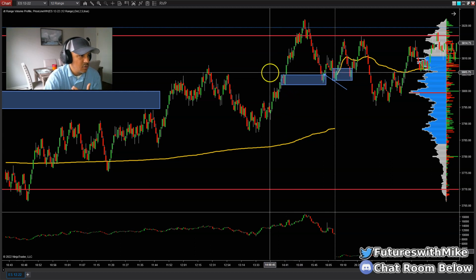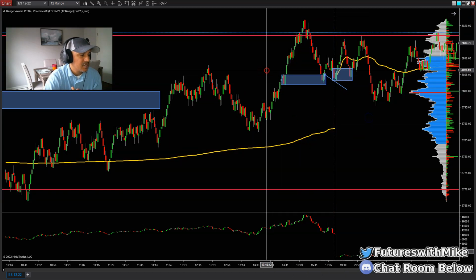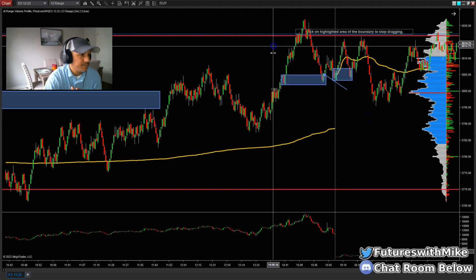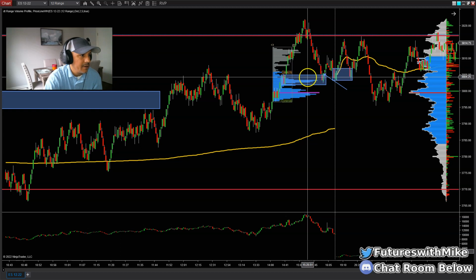And what I'm trying to get at is this tool right here. I call it the micro range profile, where you can draw out a little mini profile anywhere or over any area that you're interested in. So if I draw a little profile over this area, just say right here, we're looking at that rectangular box that I drew where that area of demand is. Let me show it to you right here.